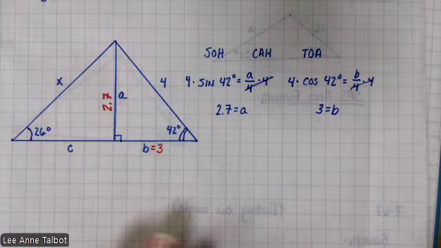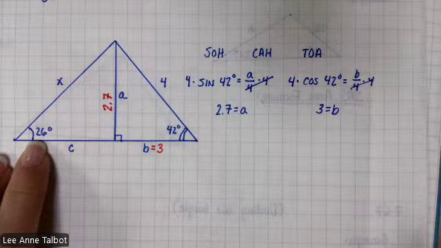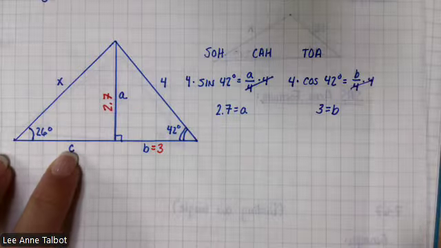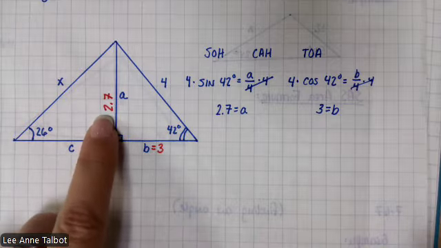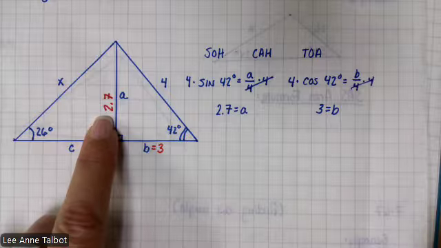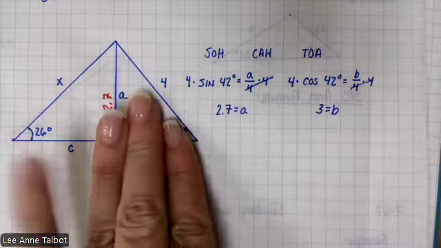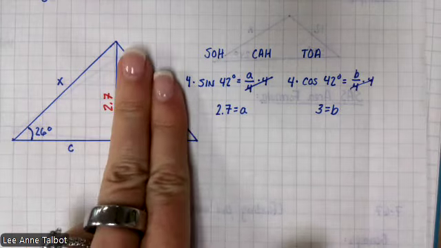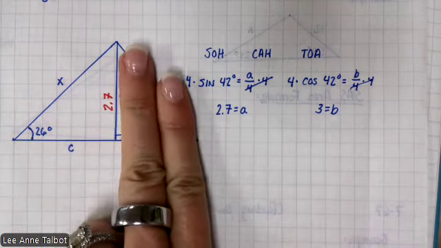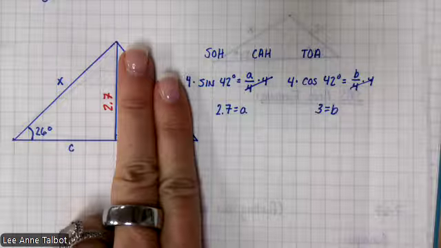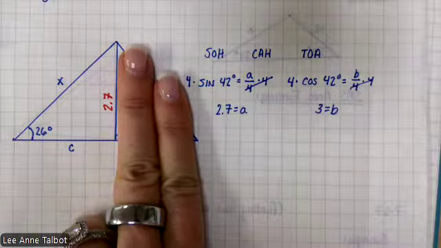Okay, now this is going to kind of be not great since I just mentioned that. I need to find C, but the only number I have available is the 2.7. So I'm going to have to use a rounded number, which means that my answer is going to be a little rounded, but that's okay. It's the best I can do. Which trig function do I need to solve for C?